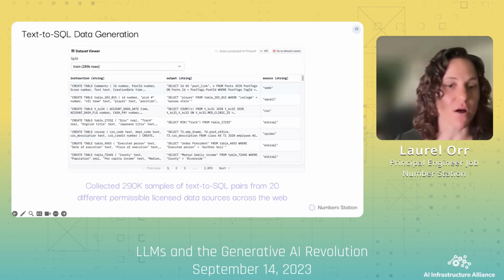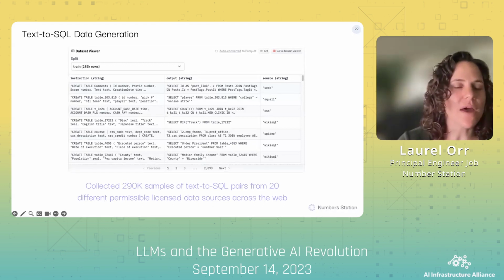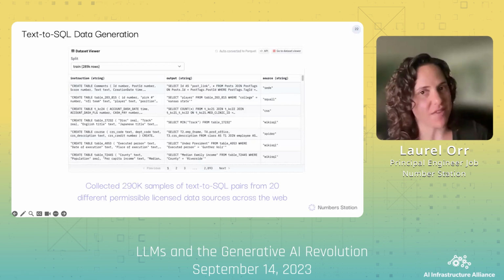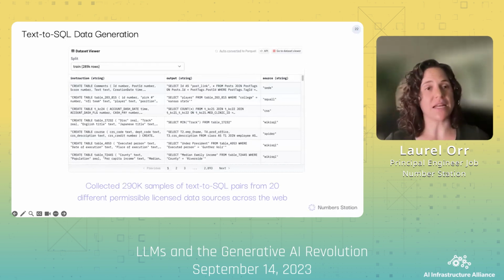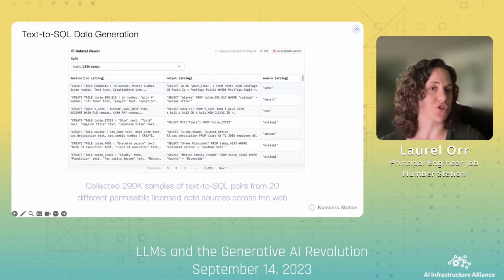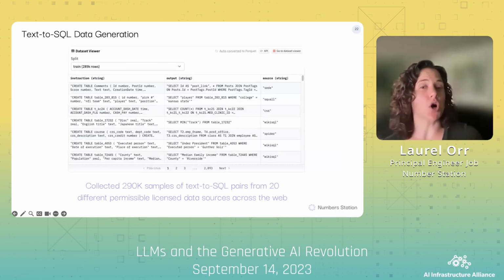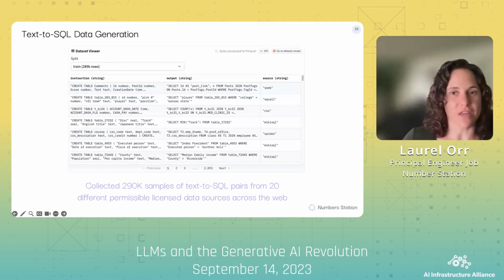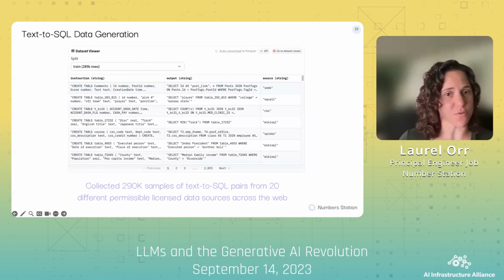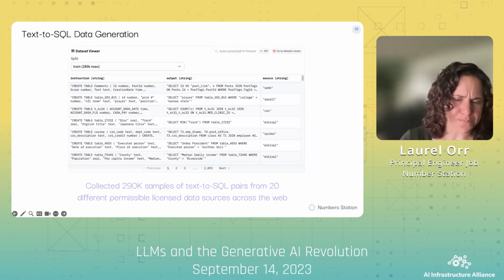I'm going to dive a little bit into that purple data set that we use, that fine-tuning data set, which is, again, also released on Hugging Face. Now, if anyone's ever been in the text to SQL world before, there isn't a lot of available data out there that goes from user instruction to SQL. It's actually pretty hard to label this data, as you have to have both the right question, like what's an interesting and valid question that a user would ask, as well as an understanding of what SQL is going to give you the right answer.